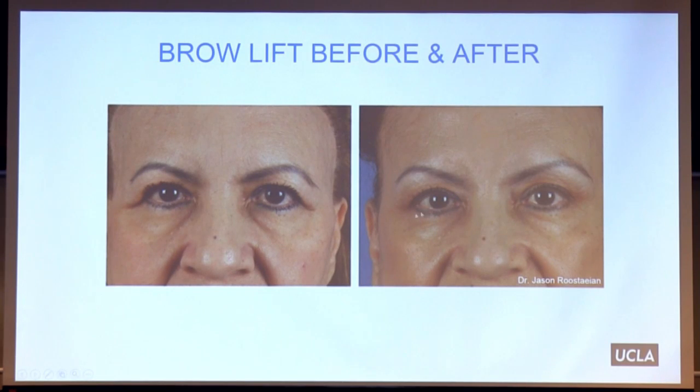Yeah, it's because the skin hanging here is not covering them anymore. And you're able to do that by lifting the muscles? It's really lifting the skin, and then there's a layer of fascia called the galea that we suspend this from. So it's the skin and that fascia deep to it, called the galea, that's suspended.